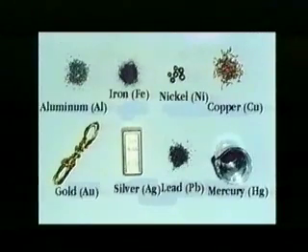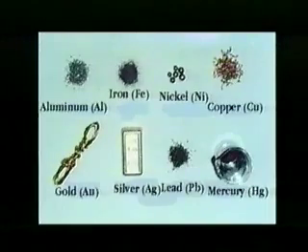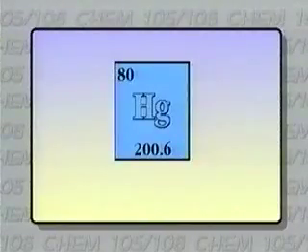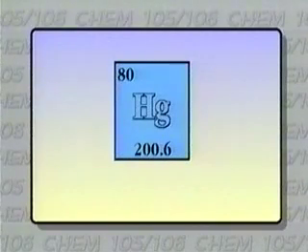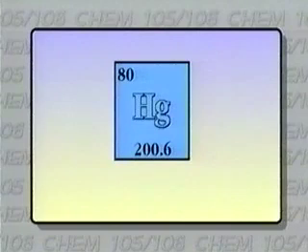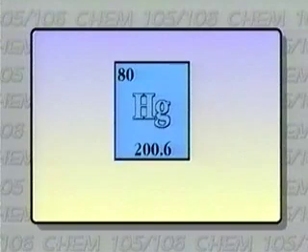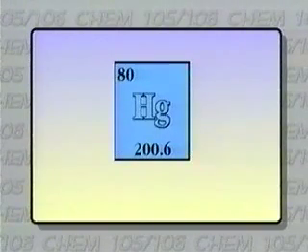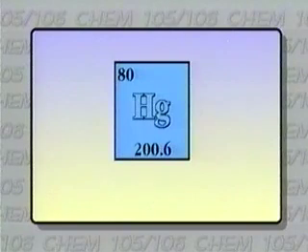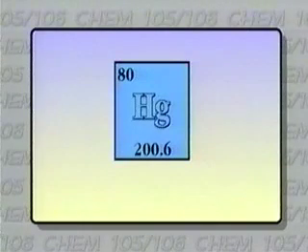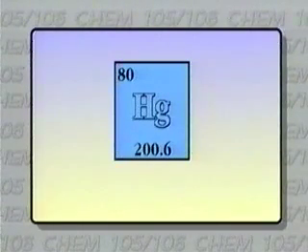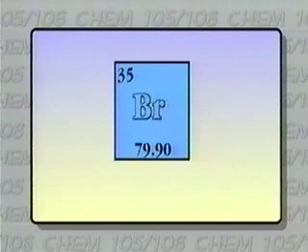which again comes from the Greek derivation rather than the common name of mercury. Mercury is unique from the standpoint that it is the only metal that is a liquid at room temperature. All of the other metals that exist in nature as elements exist as solids. Mercury exists as a liquid at room temperature. Very unique element. Matter of fact, there are only two elements that exist as liquids at room temperature. Mercury and bromine are the only two.